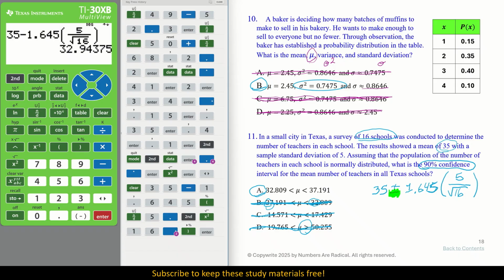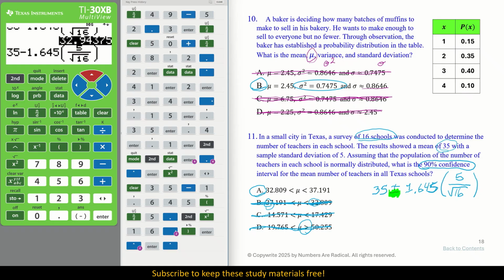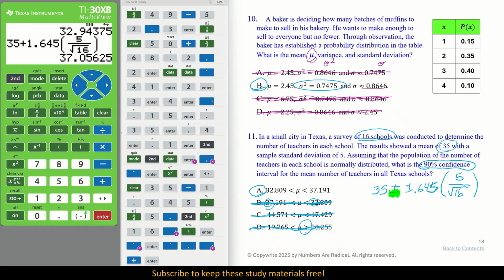Now, like I've stated before, do not retype the whole thing. Go up, highlight to capture, push enter, you've captured. Now, remember my other trick. Arrow up, arrow down, and you're at the first. Now go over and type over a plus, enter, and you have verified the second value.